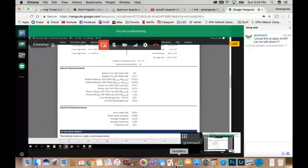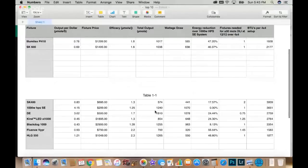And if you keep selling Kind XL5 1000s for $1,800 that are performing at a third of the value per photon of a light like this, or a light like a Quantum Board, or a chilled board, something where the makers are telling you what it puts out, they're at the bottom of my list. It's so bad.